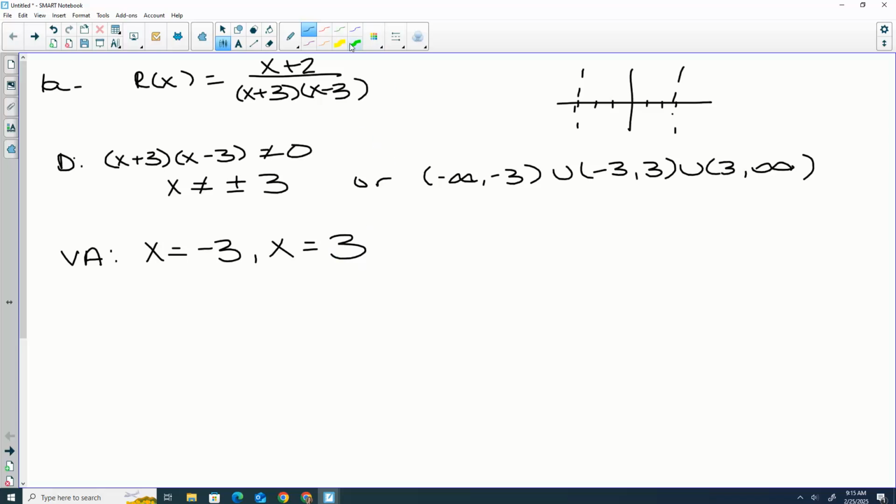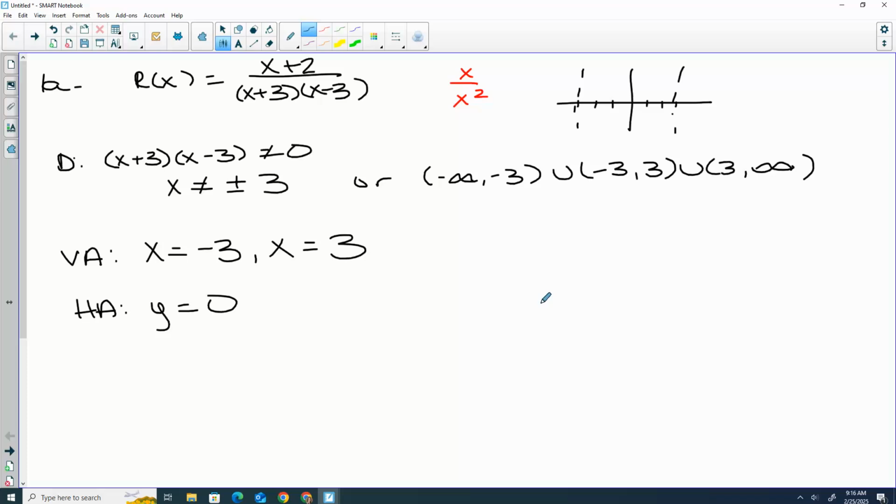Asymptotes are lines. You must give me equations. I have said that probably 100 times in this chapter, and there's still people not writing equations. They are lines. You can't just say 3. You have to tell me x equals 3. Horizontal or oblique, we always divide the highest powers of x. So we had x on top, x squared on the bottom. If you end with more x's on the bottom, that means it's a horizontal, y equals 0.